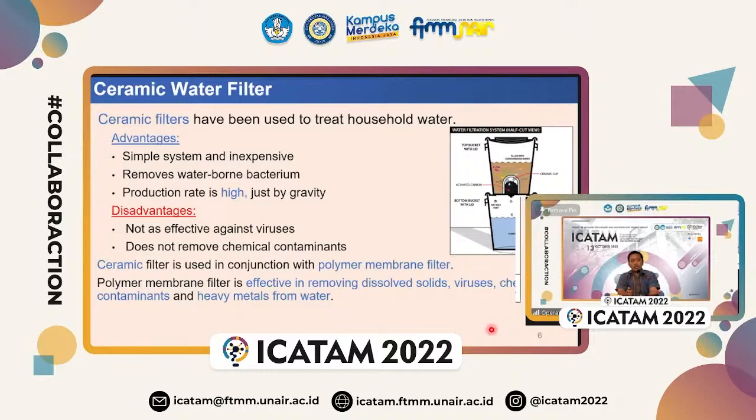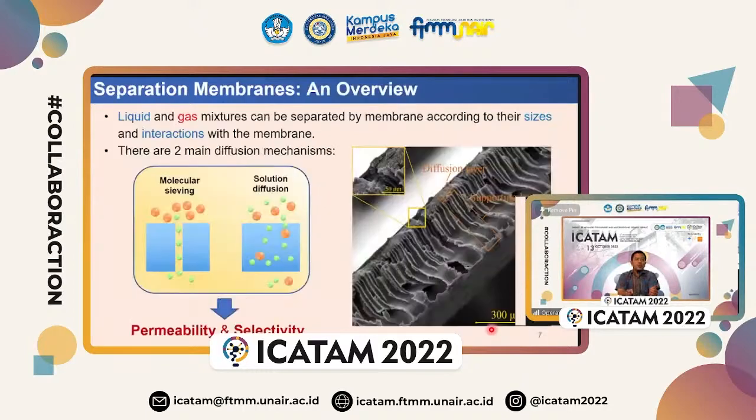When you have viruses or chemical contaminants in the water, it cannot be used directly. So that's why we need a combination of filters that can be used to clean the water, because water is different from area to area. So for that, we are developing a membrane that can be used to clean the water.